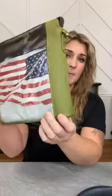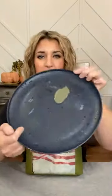Okay, so let's paint it. I just have a plate and I've got a couple colors out. This is the color that I used on the purse originally. It's Spanish Olive. These are all Wisel paint colors. It's kind of bright, you can see. So we're gonna tone it down. This is Military Bronze that I'm using. It's a really beautiful, kind of a green gray tone, a military green, really pretty. So I'm gonna use that on it.